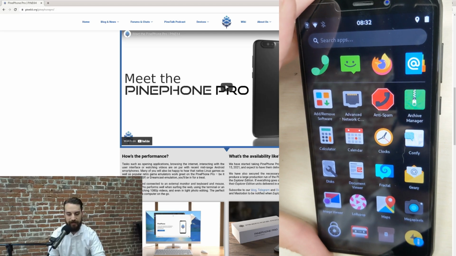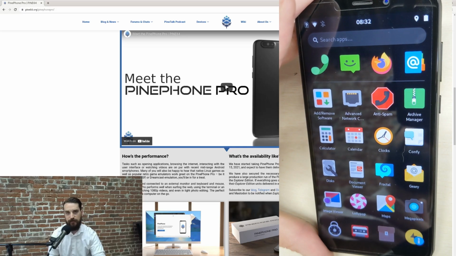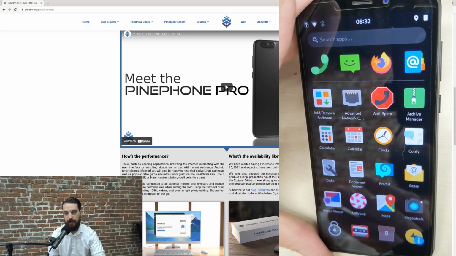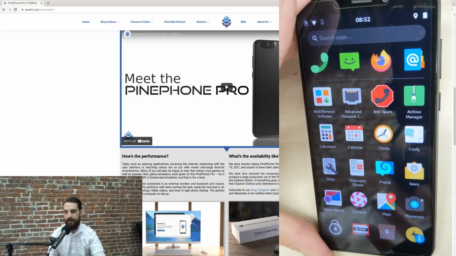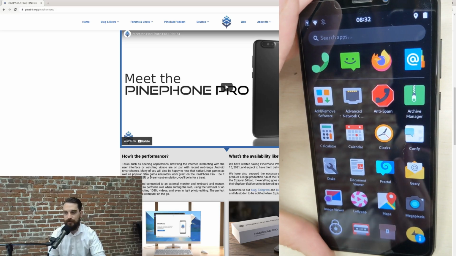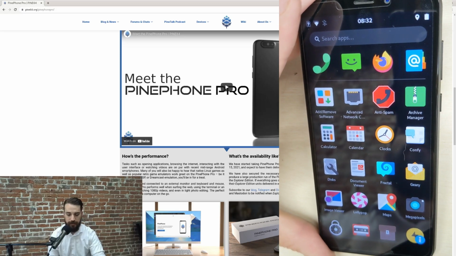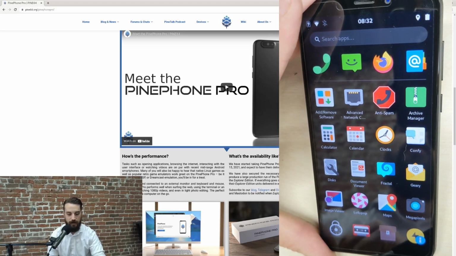I've kind of got the sense that this was a problem on the original Pinephone as well, and that the software side of things eventually solved the issue, and now people are getting upwards of like 2 or 3 days on idle, which is more than enough. That's probably, in practical usage, about a full day. You can go to work, come home, use it at night, and then plug it in and still have some juice left over. So that's really the biggest hang up right now for me that prevents me from using this as a daily driver: the battery life is god awful. But hopefully that will be addressed.